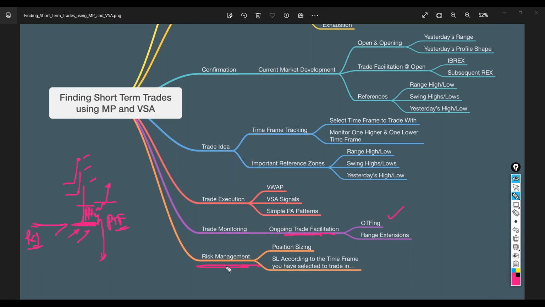Then you look at risk management. Now this obviously, again, like selecting your time frame to trade, should be done beforehand. You should already know how many shares you are going to buy, how many lots you are going to buy. Don't jump into the markets without knowing this. How much should you trade? Obviously, I have conducted a whole intensive on the topic. There are so many great inputs in the complete trading framework regarding that.